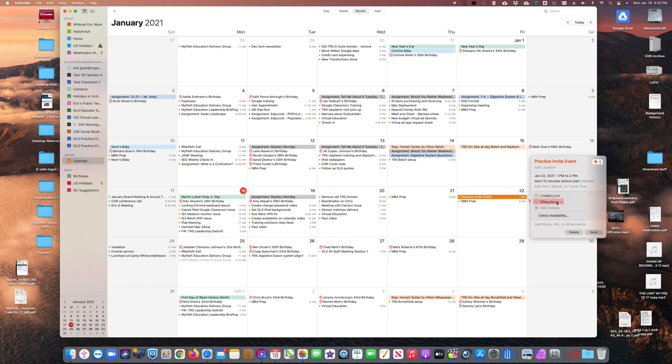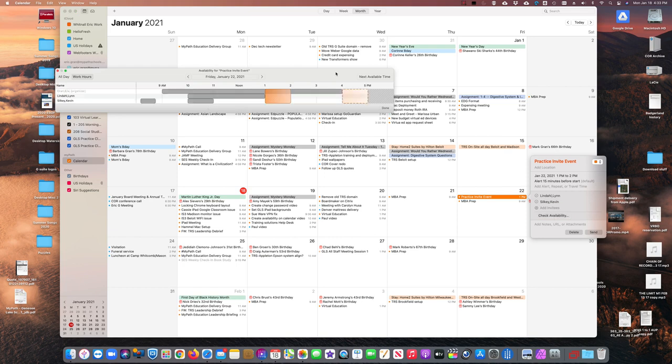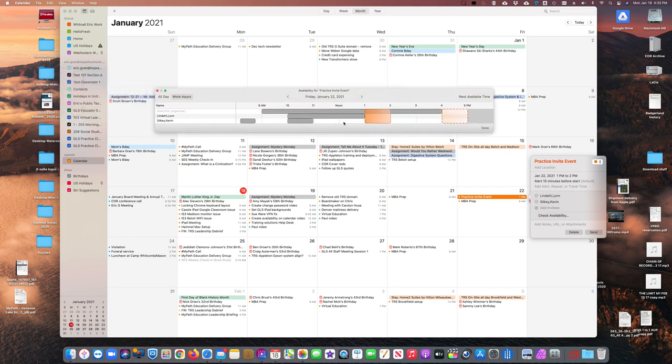So both people are going to get invites, but now I can do check availability. And even if they haven't shared their calendar out, as long as they have not completely shut their calendar down, you can see that moment in time and see if they're available. So I click check availability. Here is their calendar for that day. As you can see, these gray areas are where they have events. So Lynn is free at 1 o'clock, so is Kevin, and so this orange window is showing me this is a good time. And I am able to create this, and I know it's not going to overlap any of their other events. So this looks good.